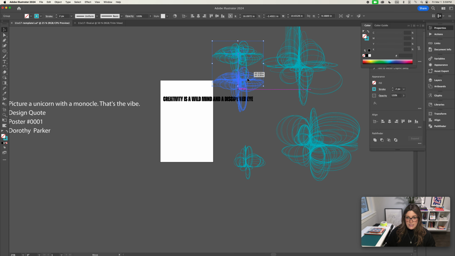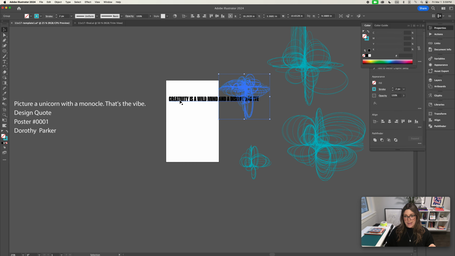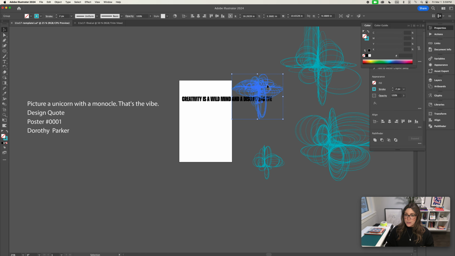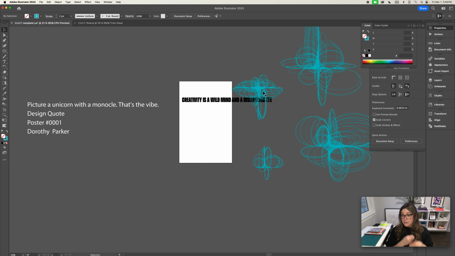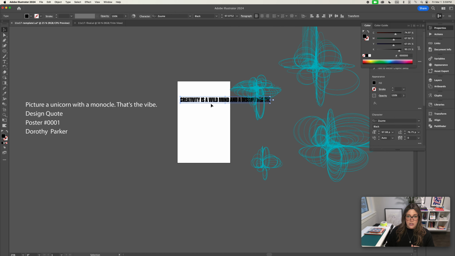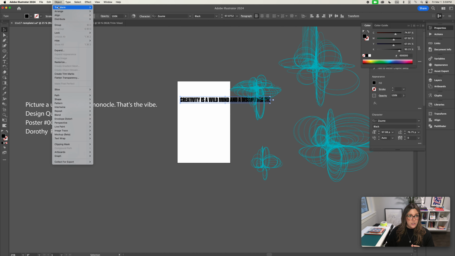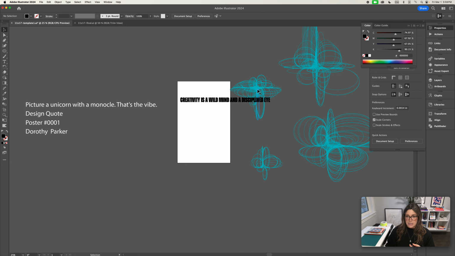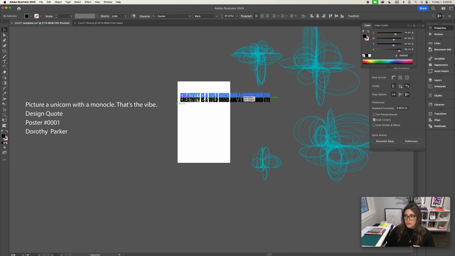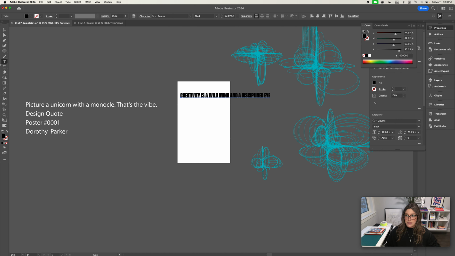As you can see here, because I had my text already there in the document and I created my shapes after, my shapes are now in front of the text. So if I click on the text and I go to Object, Arrange, and Bring to Front, I have just fixed that problem. We will be doing that again a few times within this poster.